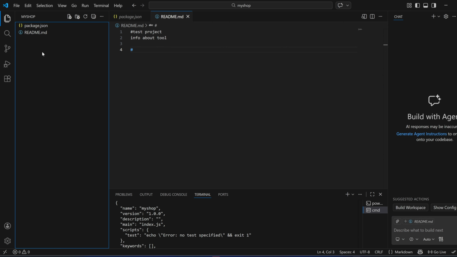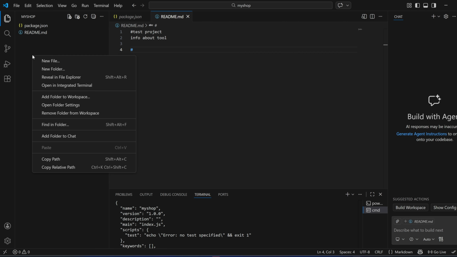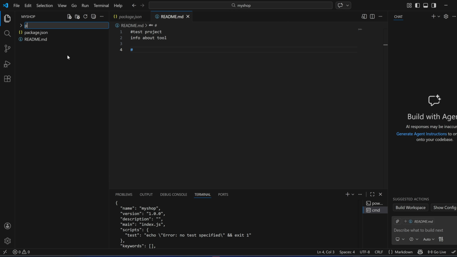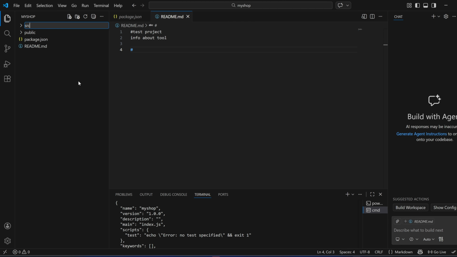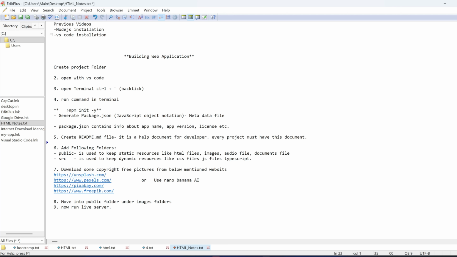So the second thing is we have to create folders. The first folder we will create is public, and the second folder we're going to create is src. In public we always keep the static resources.